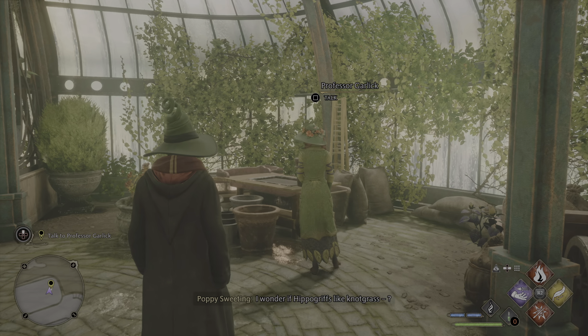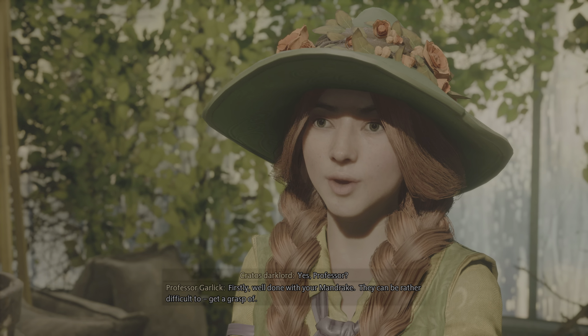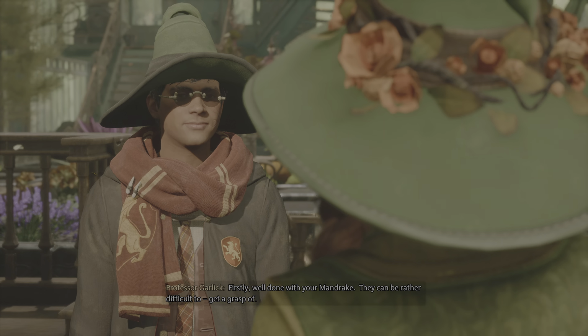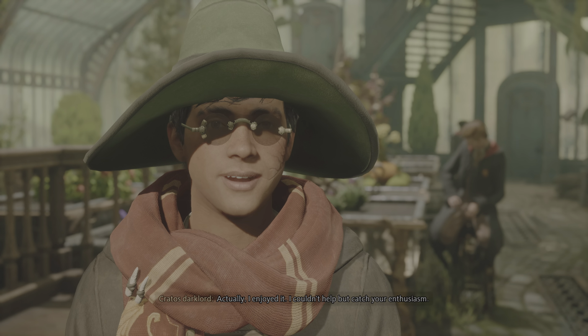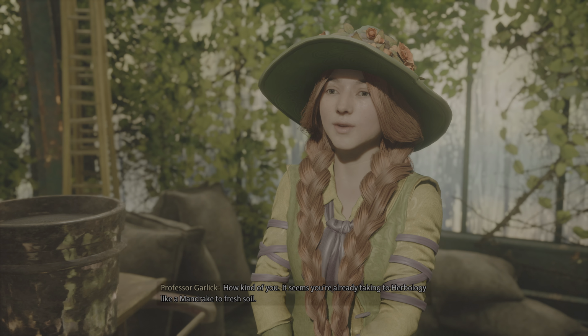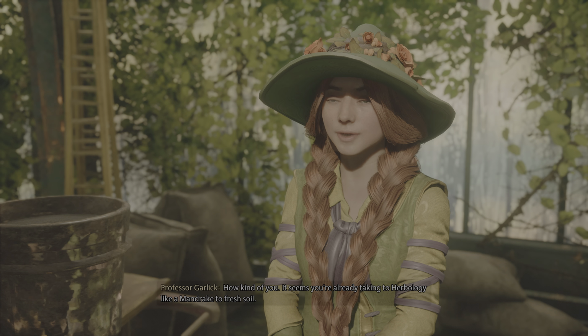I wonder if hippogriffs like knot grass. Yes, Professor. Firstly, well done with your mandrake. They can be rather difficult to get a grasp of. Actually, I enjoyed it. I couldn't help but catch your enthusiasm. How kind of you. It seems you're already taking to herbology like a mandrake to fresh soil.